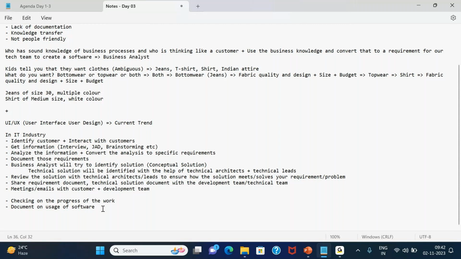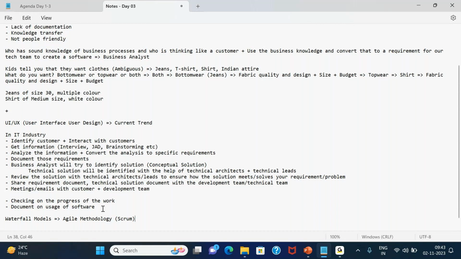Now, I'll quickly touch upon Agile and Waterfall just to give you an overview, and we will take this forward in detail in our subsequent classes. Earlier, when we were building software, we used waterfall models. Gradually, we realized that waterfall was not helping us and was making us slow, so we started shifting to agile methodology. And in agile, the most popular one used within the IT industry is Scrum.